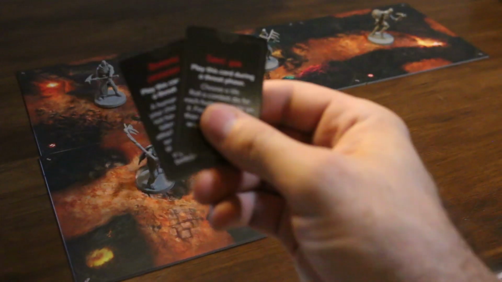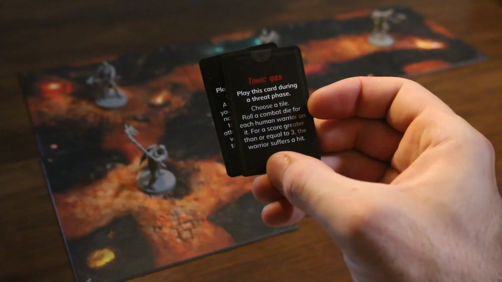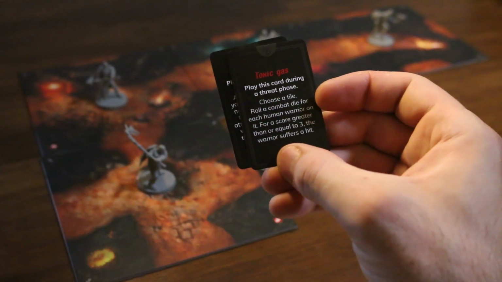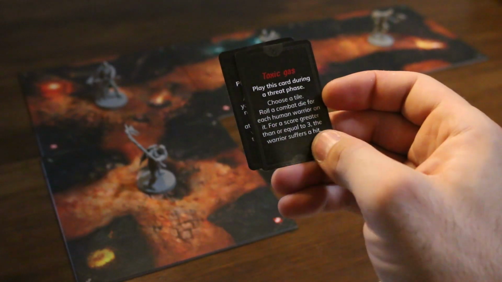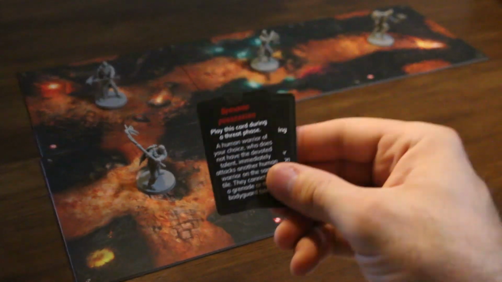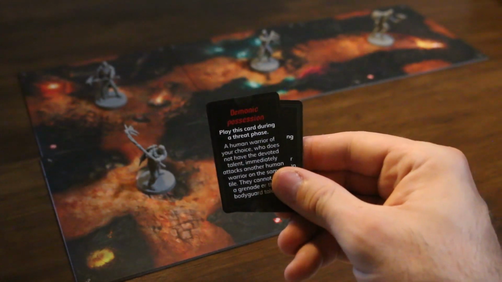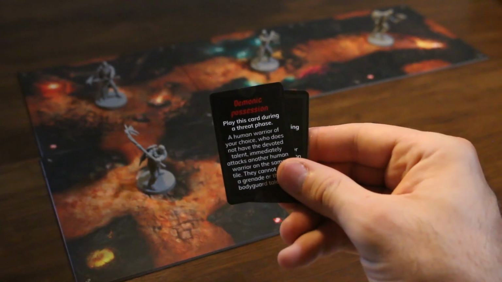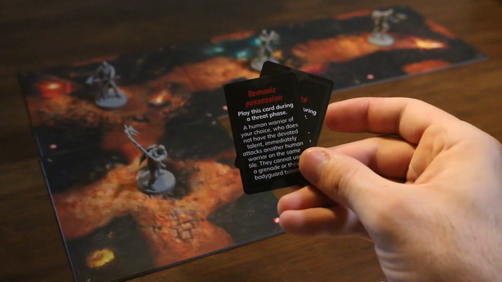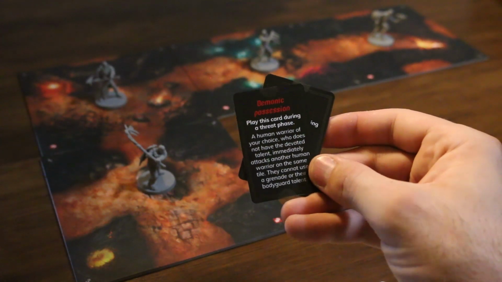Now the 2 event cards that I've drawn, the first is Toxic Gas. Play this card during a threat phase, choose a tile, roll a combat dice for each human warrior on it, and if we score greater than 3, the warrior suffers a hit. So that's a potential wound. And then we have the wonderful Demonic Possession. Play this card during a threat phase. A human warrior of your choice who does not have the devoted talent immediately attacks another human warrior on the same tile. They cannot use a grenade or their bodyguard talent.